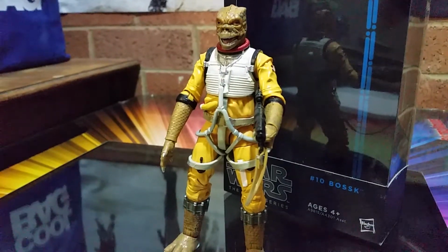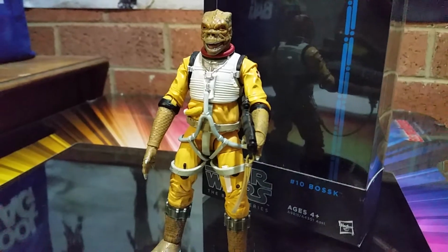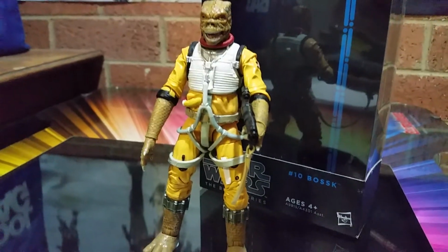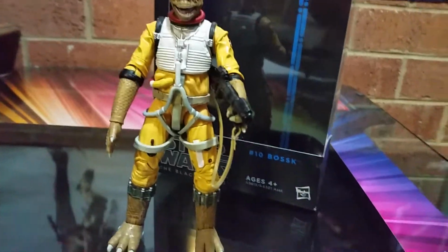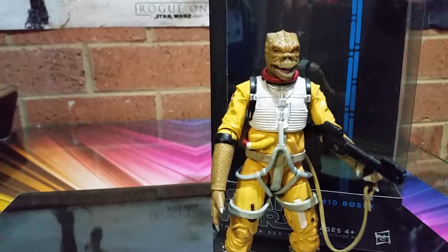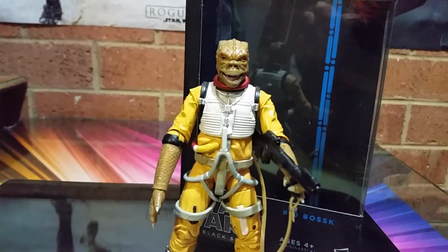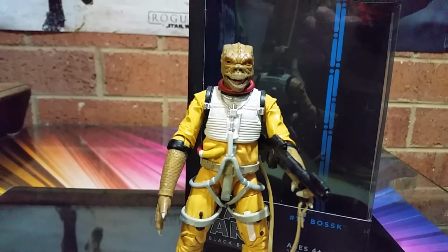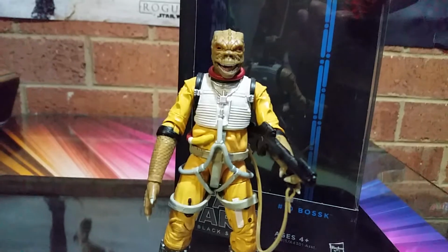6-inch Black Series figure. Bossk. Not the coolest. Yeah, glad I got him. Should have got him many years ago, but I did not. But yeah, he's very cool. I like him. He doesn't come in all the 40th anniversary doodads, but yeah, I'm happy.